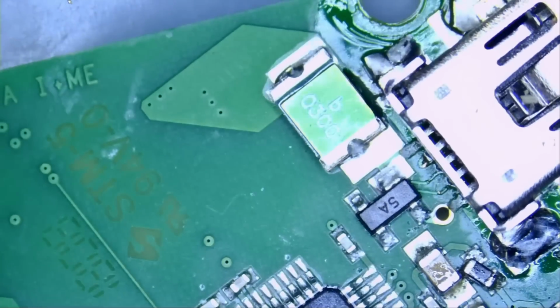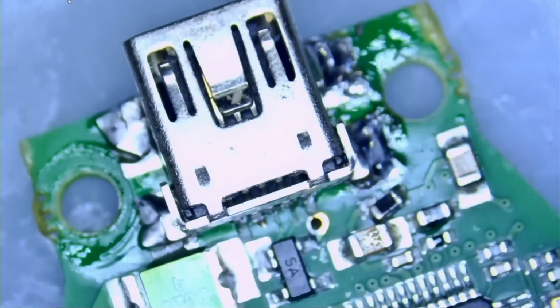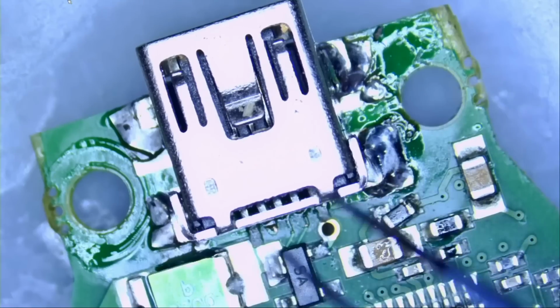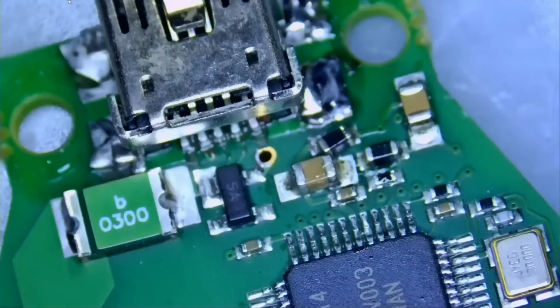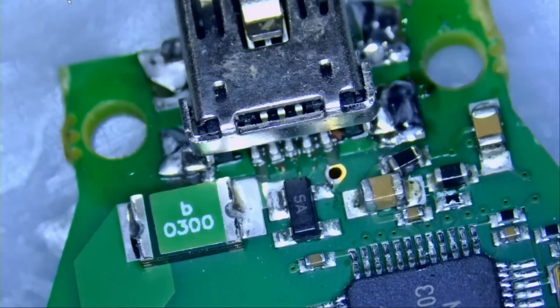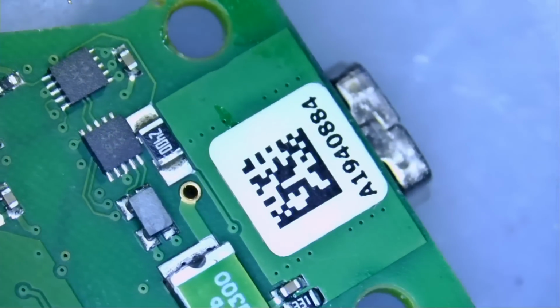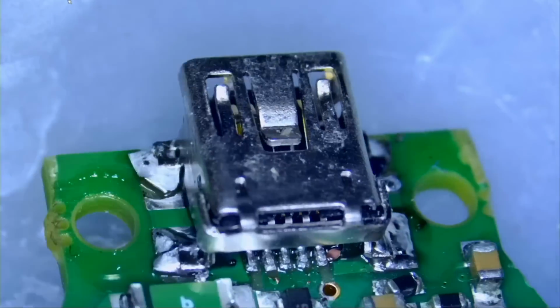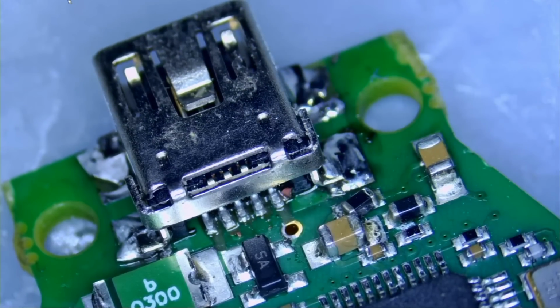Let's take a look at the board, and I already see a repair attempt on that connector. We can tell by the flux. I mean, every single one of those devices that we got in had a USB connector issue. I'll show you. Every single one of them. Such an expensive tool, and they cannot make the connector a through hole so it can hold. Look at the back. Why? You damage this, you cannot even send it to Audi to fix.